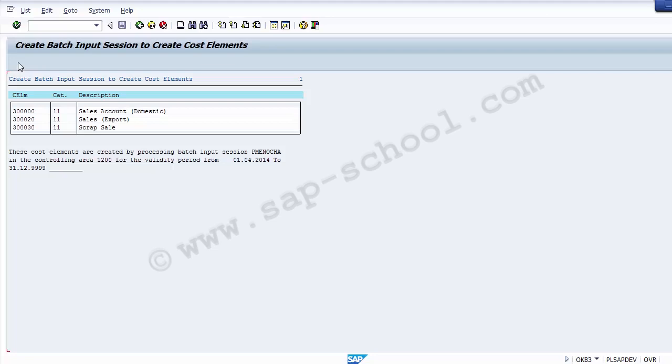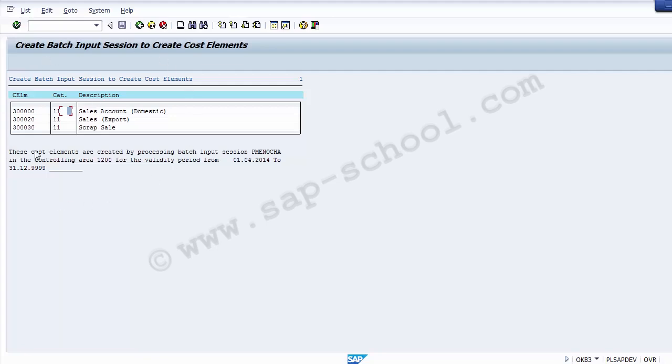As I executed, you can see that a new screen has been reflected on the system, and it shows you the cost element number that has been assigned, with the cost element categories and the description as well. Be sure to review the log for anything that may have been left out.